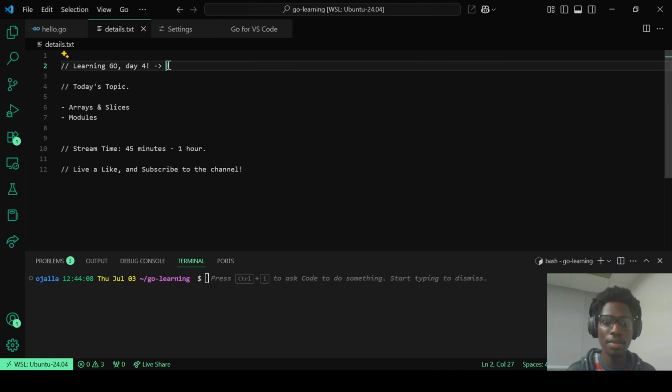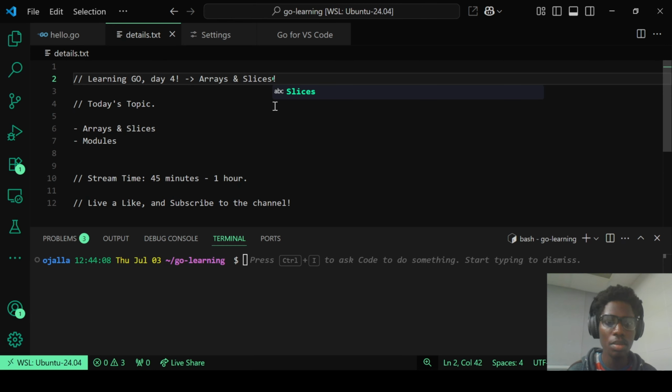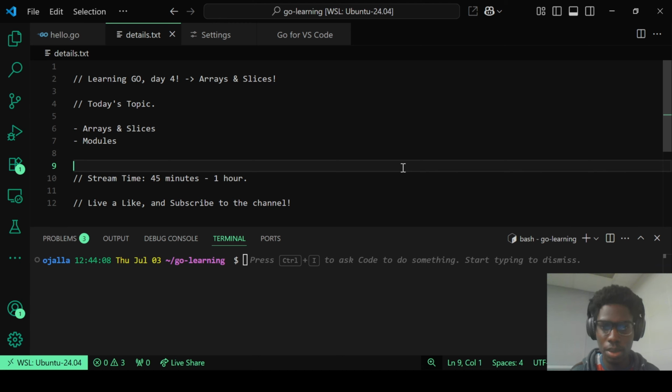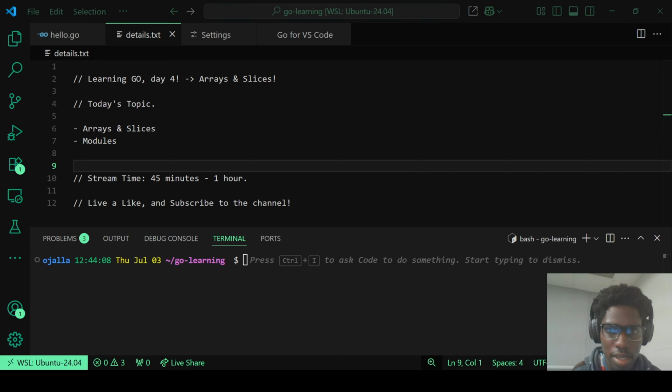Last time, in our last video, we looked at conditionals, but today we'll be looking at arrays and slices. You guys are going to learn along with me because I'm trying to learn Go, as the title would tell you. This is learning Go with myself. This is day 5, and we are looking at arrays and slices. All right, let's dive right into it.